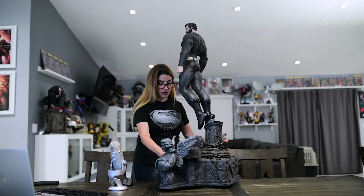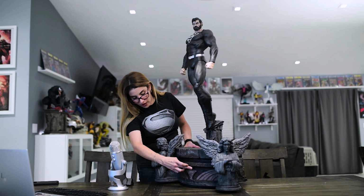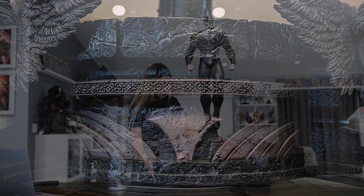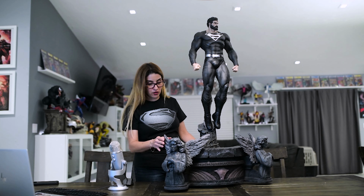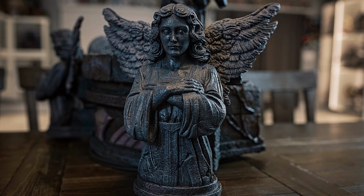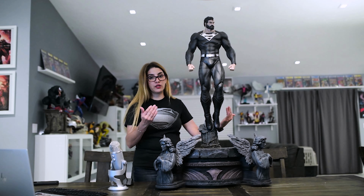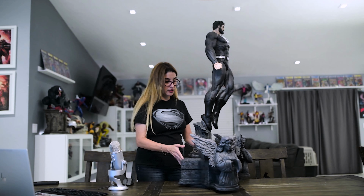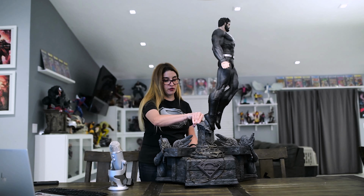But very nice details. They did an amazing job mimicking the stone. You have these details right here as well. Nice contrast with the paint there. Did a fantastic job with the angels and the wings. And overall, it's a very nice base. Now, one of the cool things about this is that you can either display him with the angels forward, or you can display him with the Superman symbol forward. And then all you have to do is simply rotate the pillar.